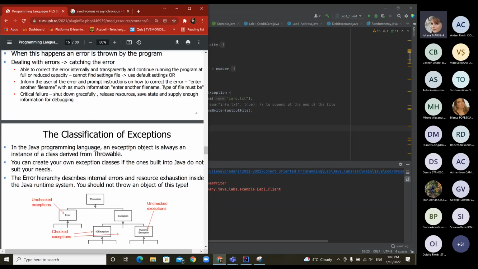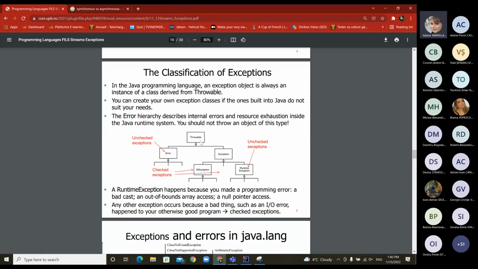Okay. And also, you can even classify them. So whatever the error, they will be throwable. Then you can have them as being the unchecked exception. So as you can see, you have it of type error. And then you will see that for this exception, you have your input-output exception, which is checked.